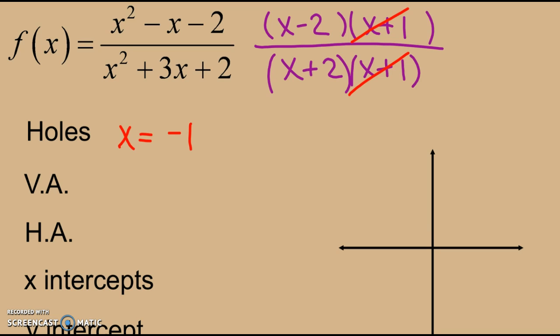What about vertical asymptotes? Yep, the line x equals -2 is going to be a vertical asymptote because that makes the denominator 0. How come -1 wasn't a vertical asymptote? Because it was a hole. All right, horizontal asymptotes. Well, what do we have here? We have the same degree, right? So if the degree is the same, that means the horizontal asymptote is your A over C. In this case, A is 1 and C is 1. So the horizontal asymptote is going to be at y equals 1. That's your A over C part.